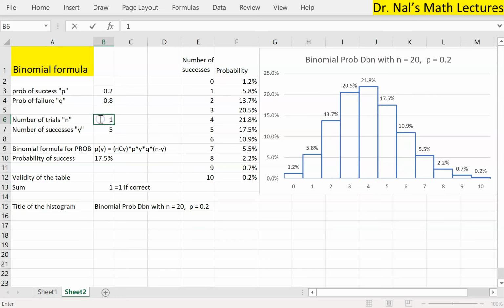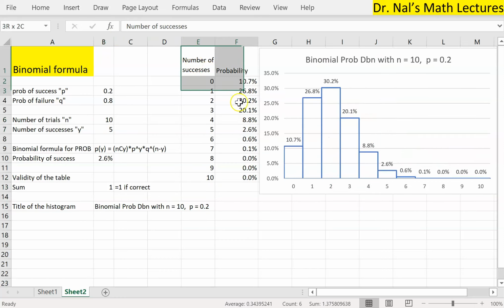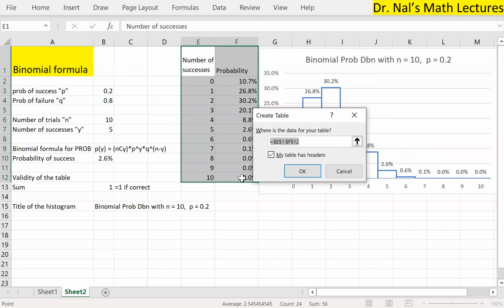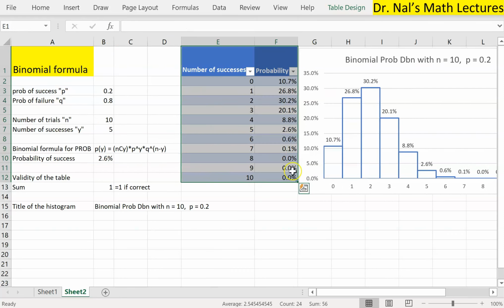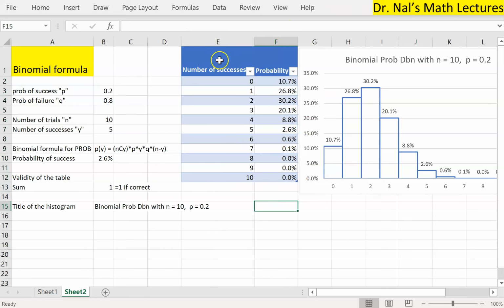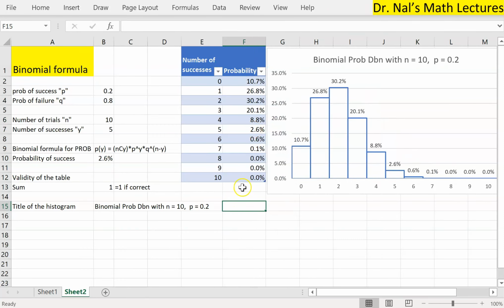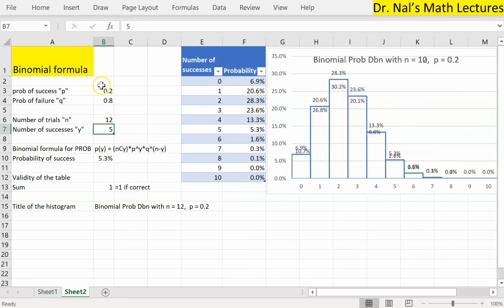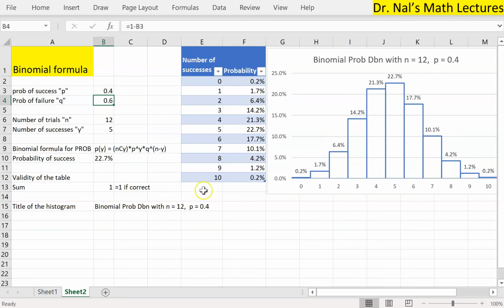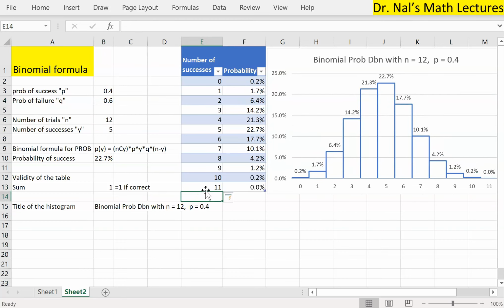So for that, the best way is, like I said, just select and then Control T, and that's it. So now it's a table altogether. Now, for instance, if there are 12 experiments where this one is 0.4, I can enter 11 and 12, right?